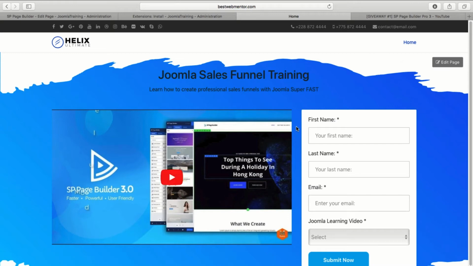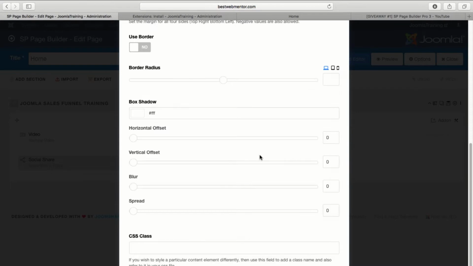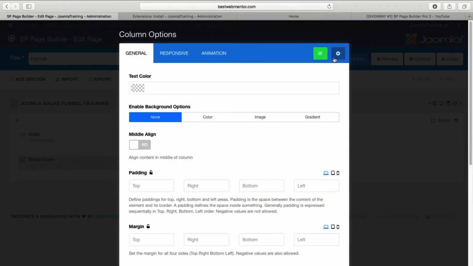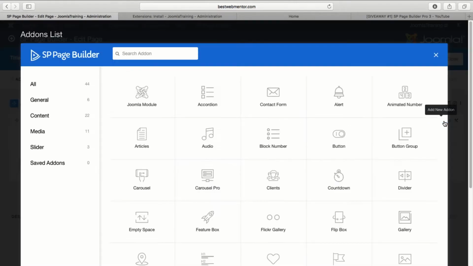What I want to do at this point is bring this video down a little bit and maybe add a title that says submit form. To do so, we'll go over here and click on this add-on column options and make sure that the settings are good for that. And we're just going to click here where it says to add on.